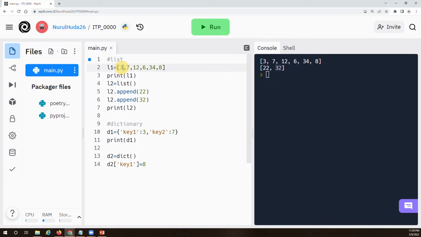In list, index is already predetermined. We don't need to say, we just put the value. So index 0, this one index is 1, index 2, and so on. Here, there is no such thing as index. Whether I would put key 2 first or key 1 first really doesn't matter. So there is no sequence. It's not ordered. It can be in any order.